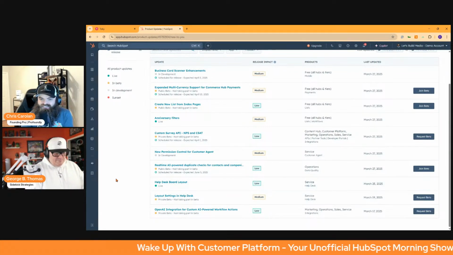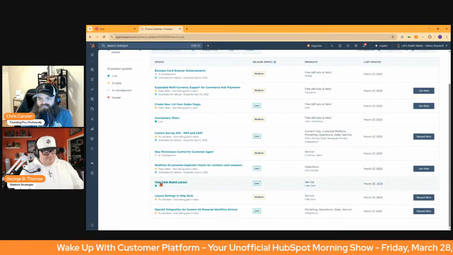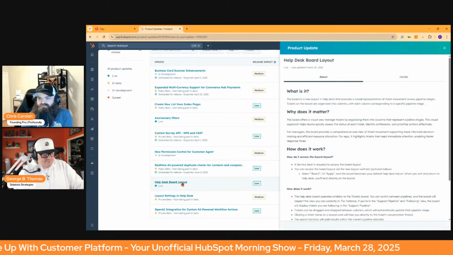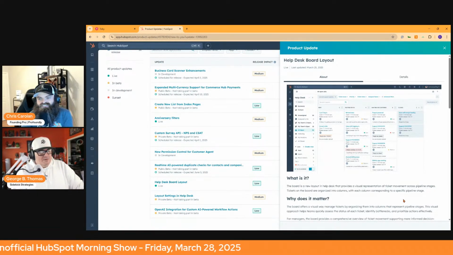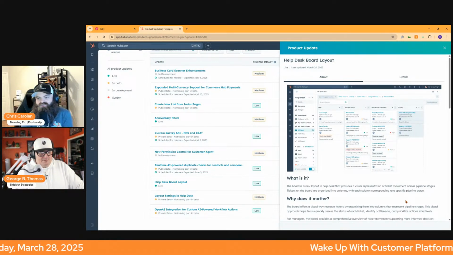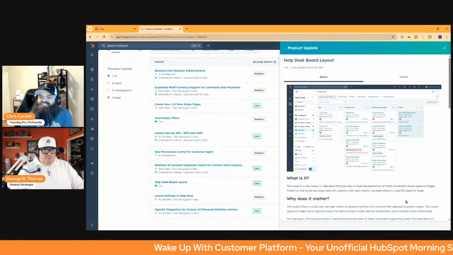Number 8, help desk board layout. What is it? The board is a new layout in help desk that provides a visual representation of ticket movement across pipeline stages.